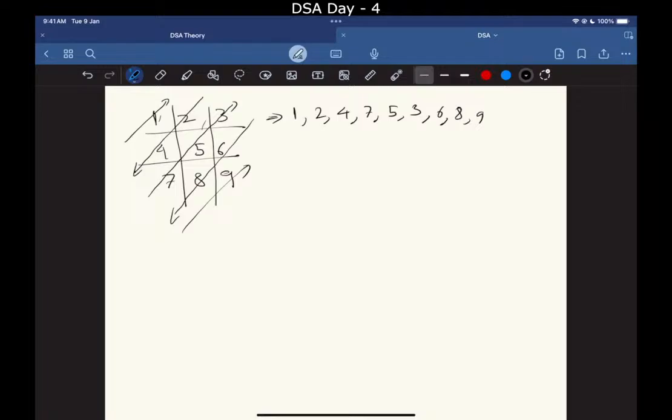Let's take this question from a fundamental perspective.